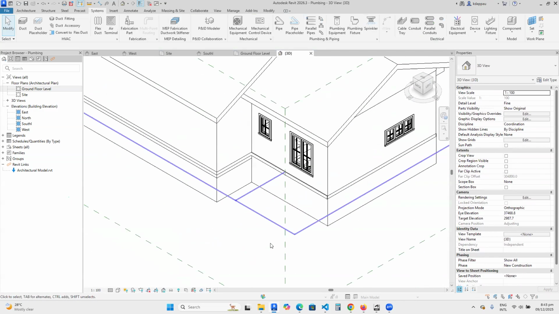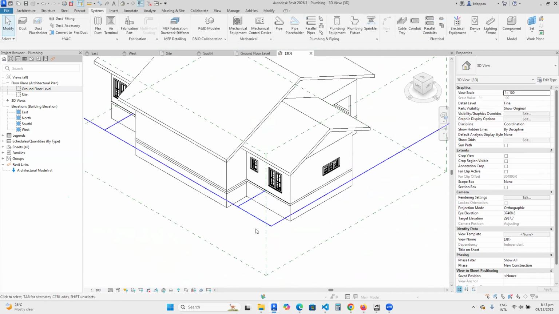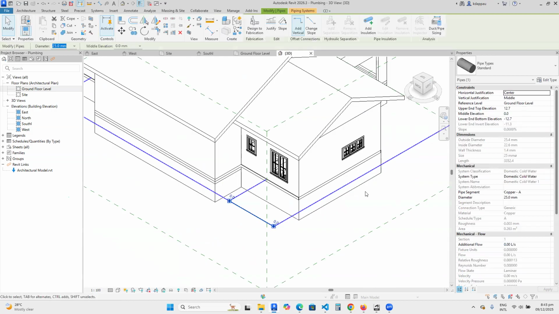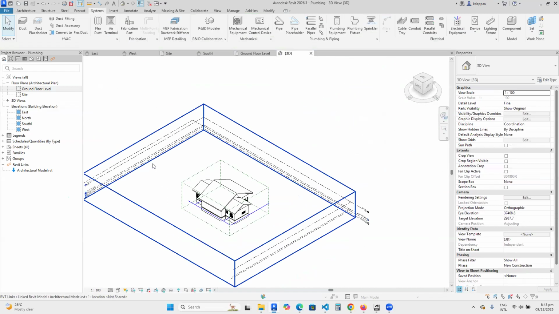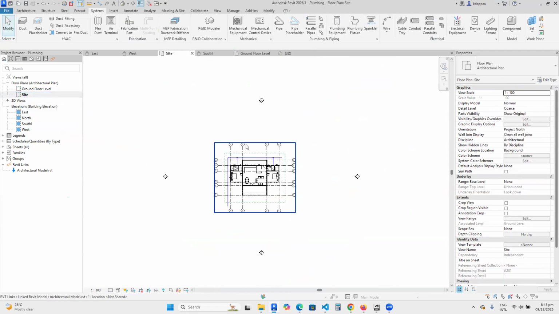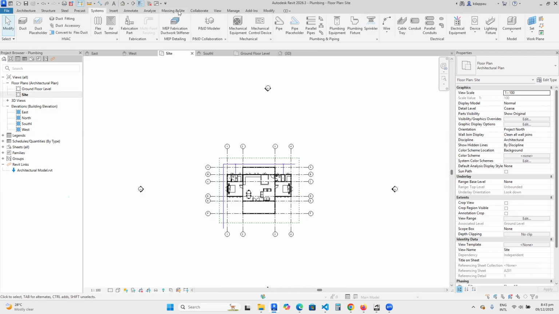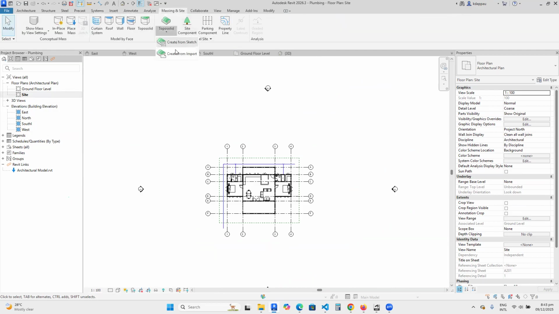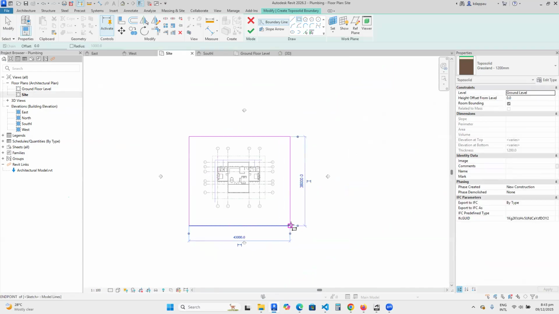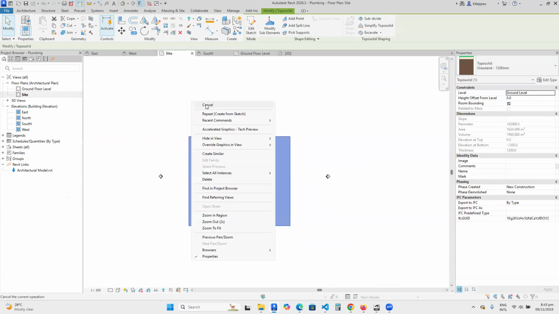Now, the next question you should ask yourself is, what is supposed to be the elevation of this pipe in the ground? Currently, it is 0 relative to the ground floor level, which is not something preferred. Let me add a fake topo to the side so that you appreciate what you are doing. So I'll go to the site level here. I'll go to massing and site, take topo, create topo from sketch. Then I'll just pick a sketch here, finish it up. So it will give us a topo.